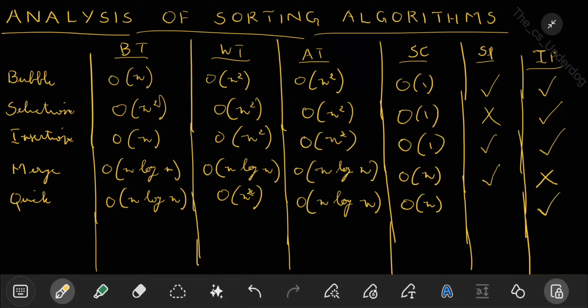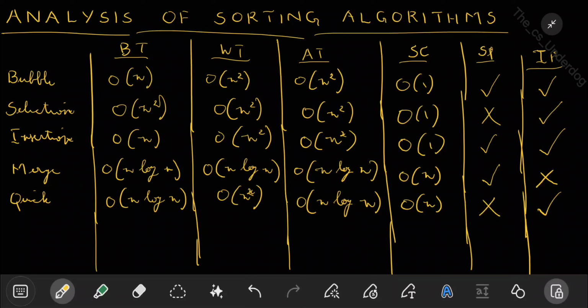This is an in-place algorithm, even though it is using additional space. The reason is this additional space is not used for sorting. This additional space is used for recursion stack. So whenever you're using additional space for recursion stack, but not specifically for sorting, it won't count as out of place. It is an in-place algorithm, but it is using space for recursion stack, right? What about the stability? Because of the swapping you have done in between, stability is not guaranteed. So it is not a stable algorithm.